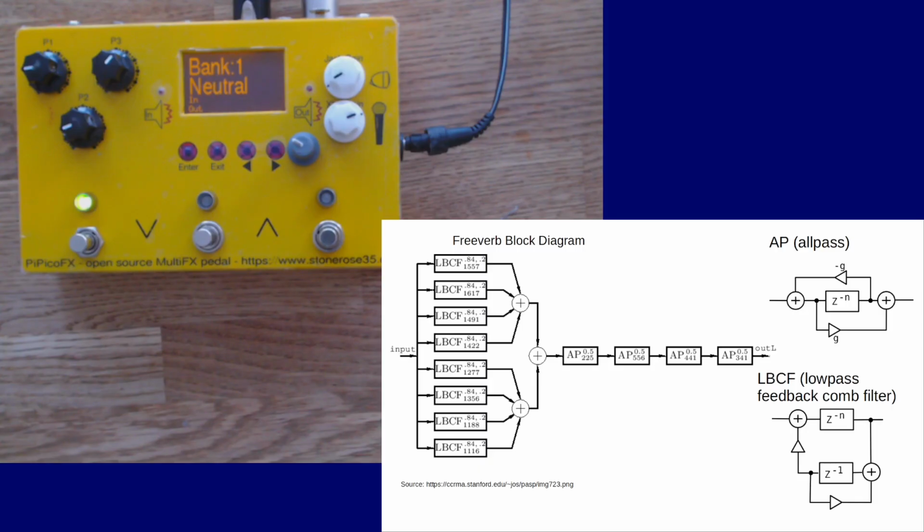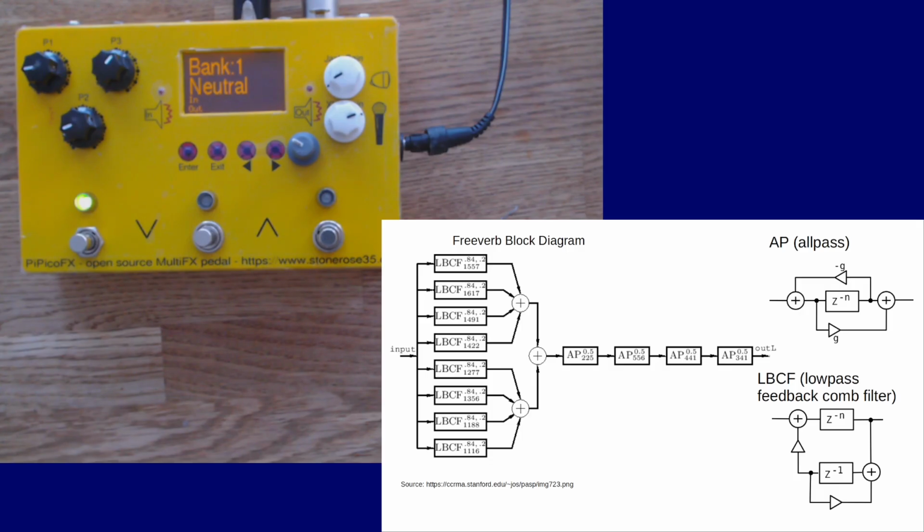The reverb effect consists of 8 delay blocks in parallel, which have a simple one-pole low-pass filter in the feedback path. This low-pass feedback filter is depicted, or a schematic diagram of it is on the bottom right side. The delay times are all pretty short. The sum signal is then fed through a series of 4 all-pass filters with even shorter delay times. By the way, the integer numbers are the delay times in samples, always referring to a sample rate of 44,100 Hz, I think, in this case.